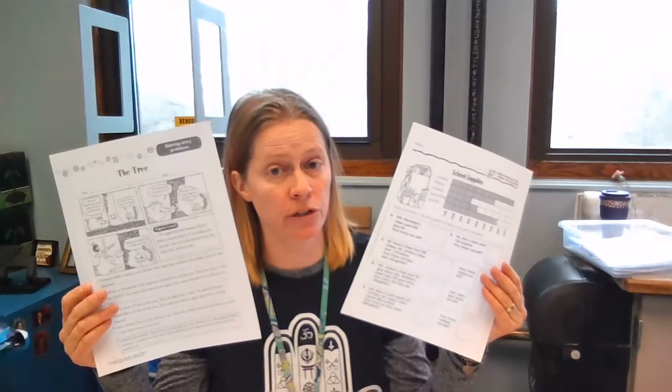Also for reading I included some math problems. You can do three or four of them every day — Wednesday, Thursday, Friday, Tuesday if you want to start today. Basically just read the problems, circle your clues, and then put a number sentence to write your answer. And that is all written right here in the folder too.